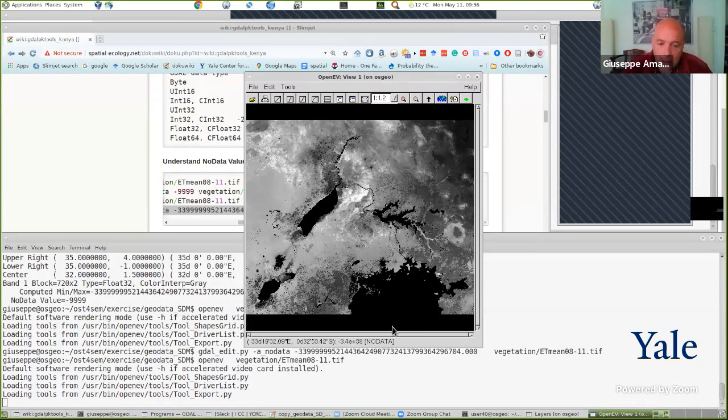OpenEV is not fancy open source GIS tool. I will not say that it is a real GIS tool. It's just for visualizing images. The advantage of using OpenEV compared to QGIS is that you can really open several images in only one shot.